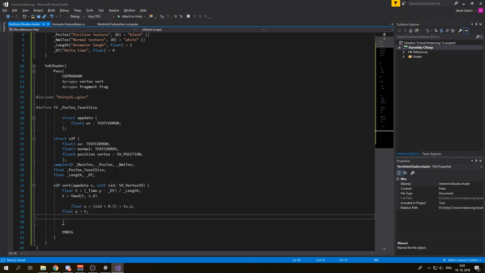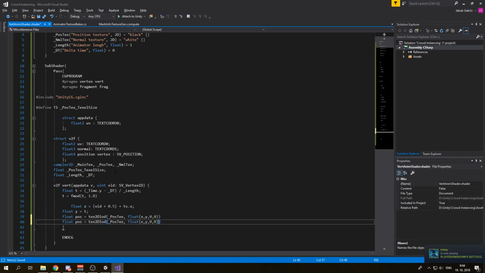Now we can calculate our position of the vertex. So position should be tex2Dlod. We'll take from our position texture with our position of x, y, 0, 0, because we want the maximum quality, and same for our normal, equals tex2Dlod normal texture.